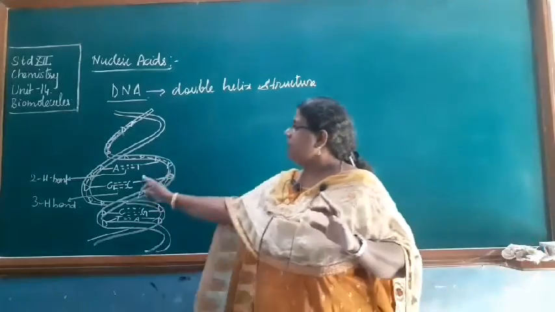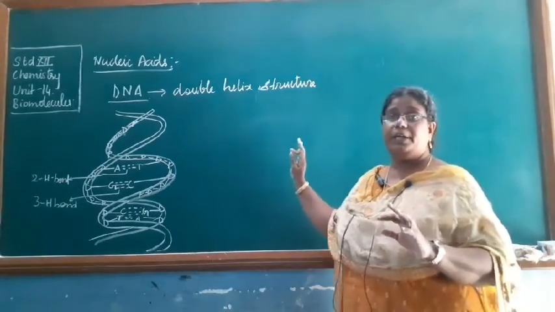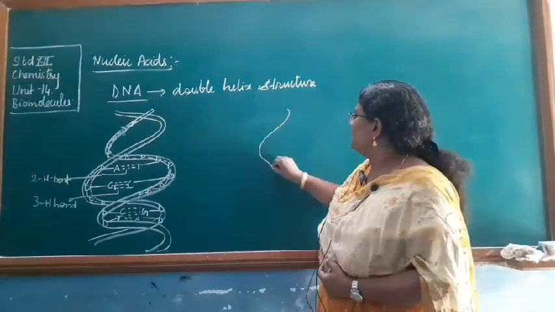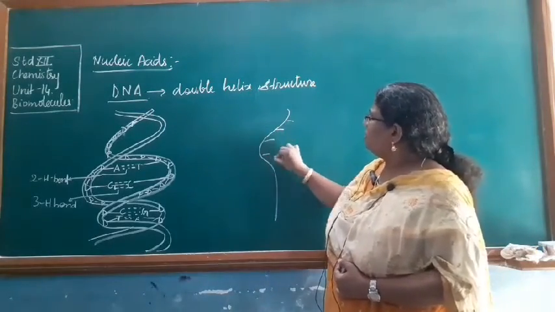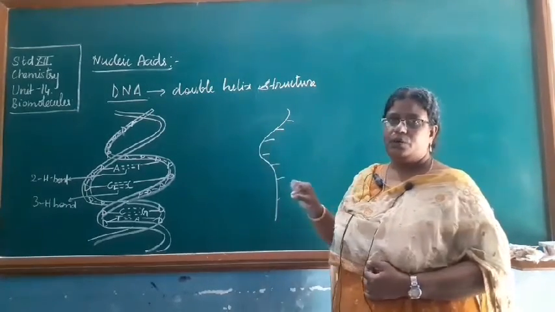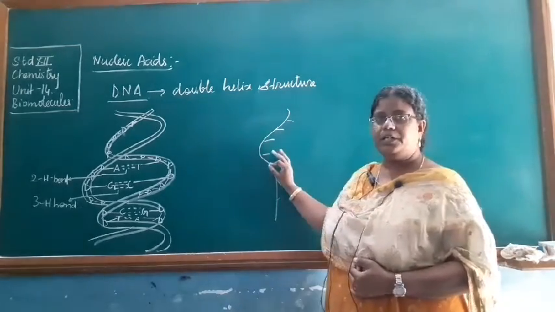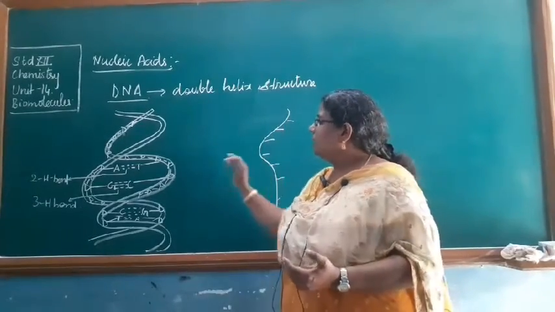And such a pairing principle, which we observe in DNA, we cannot observe in RNA, because it is single stranded. It will have bases arranged anyhow. Okay, so this is RNA structure which we are not learning in detail, that you may learn when you are going for your higher studies.